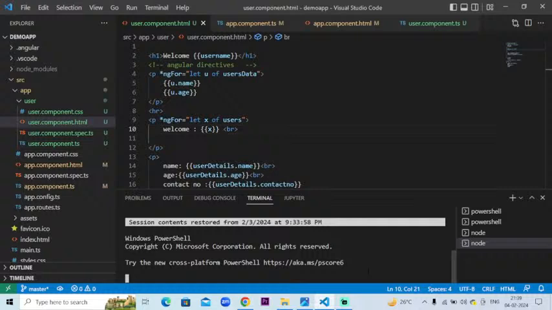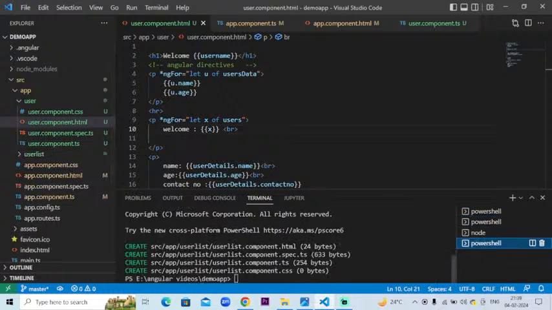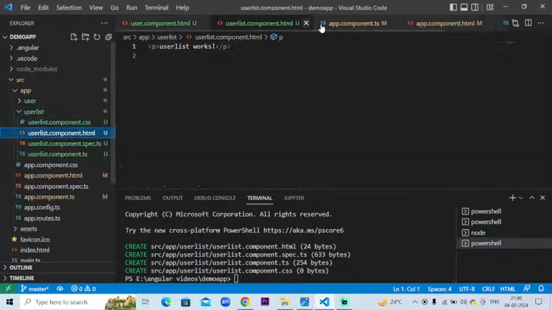All right, so okay, so user list, these 4 files are created. This one is the HTML of this.